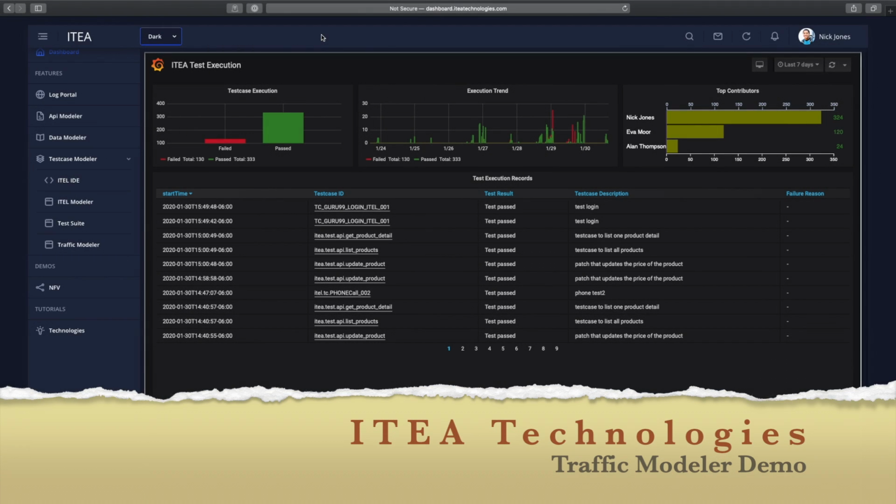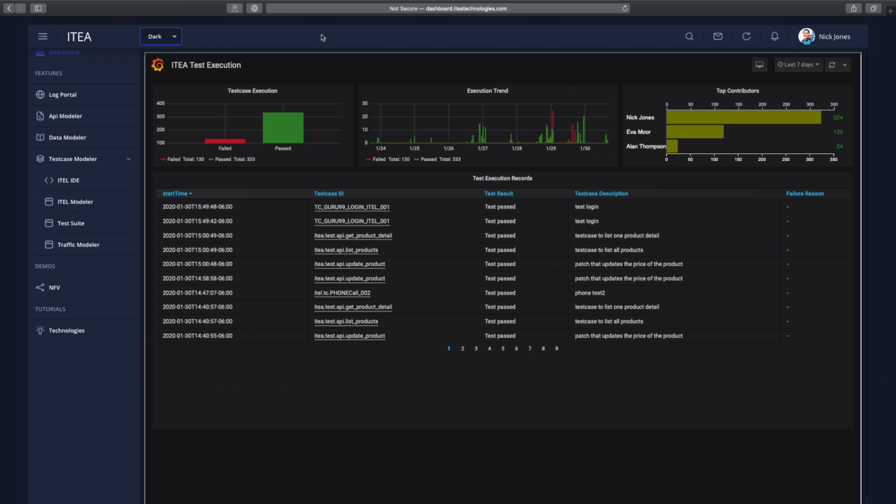We're going to illustrate how you can now take the same test cases that you've designed and debugged interactively in the IDE and then used for automation, for running test suites, how we can use those same test cases to create and run traffic models. You can reuse those functional scenarios.